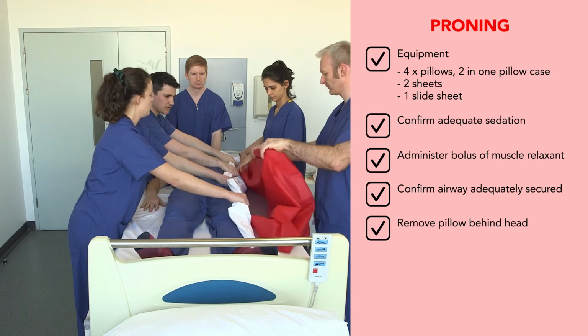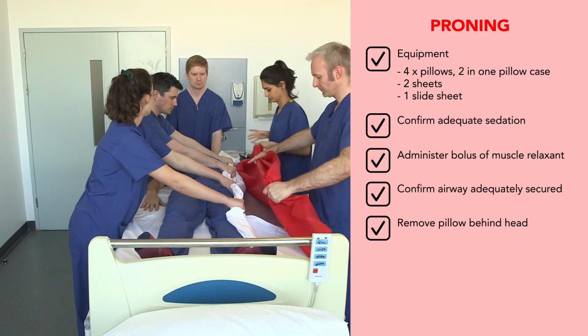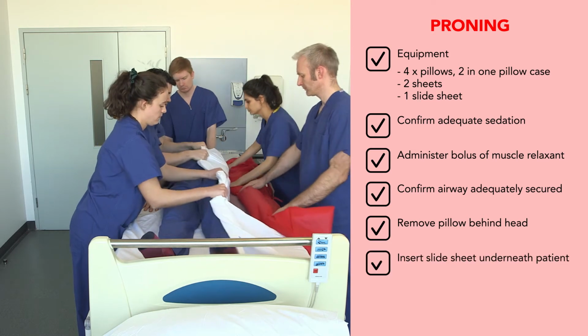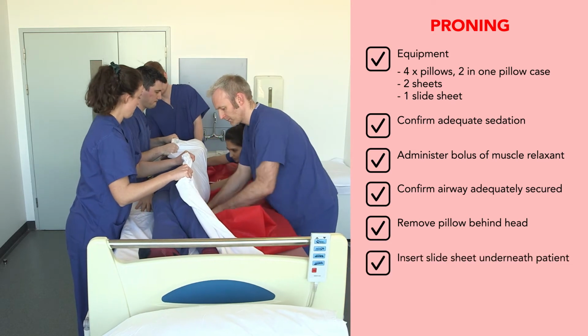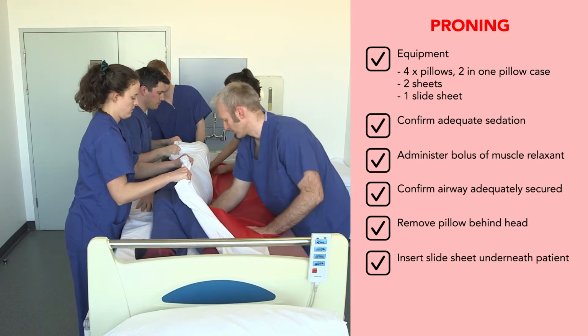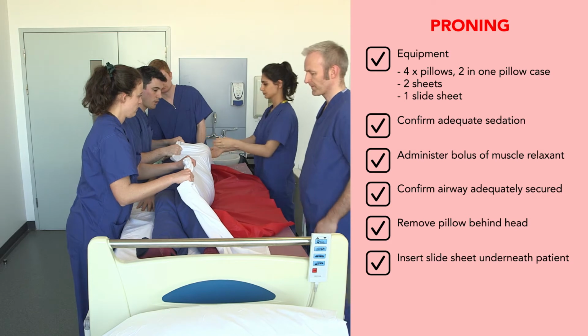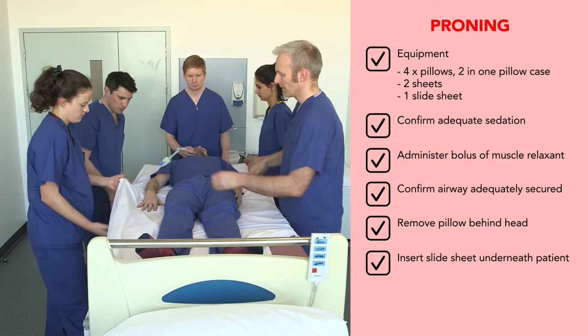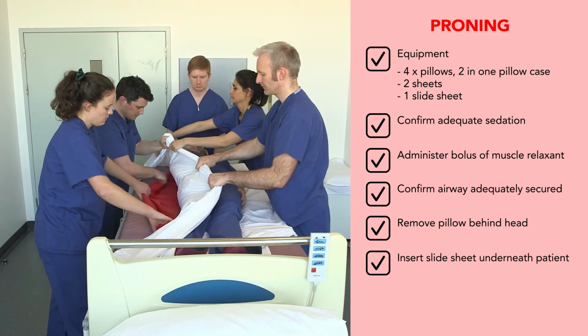We're going to tilt the patient towards us. Ready, steady, tilt. On back, ready, steady, back. And we should be able to reach through to find the sliding sheet.